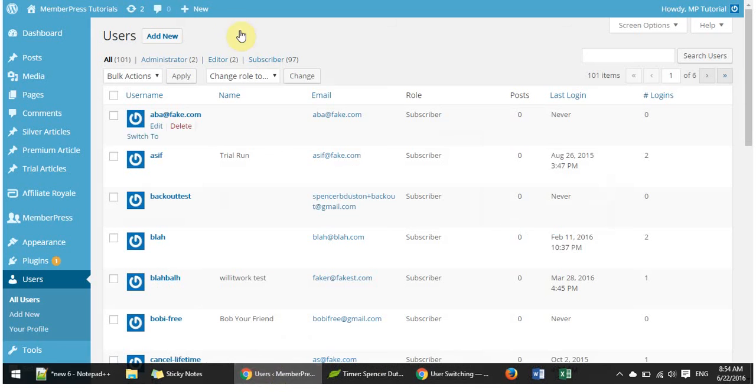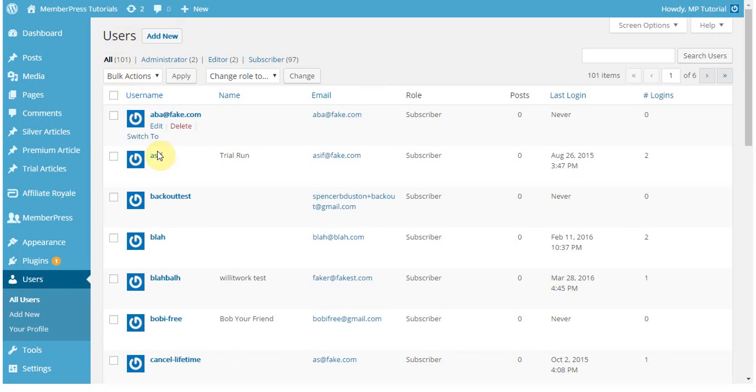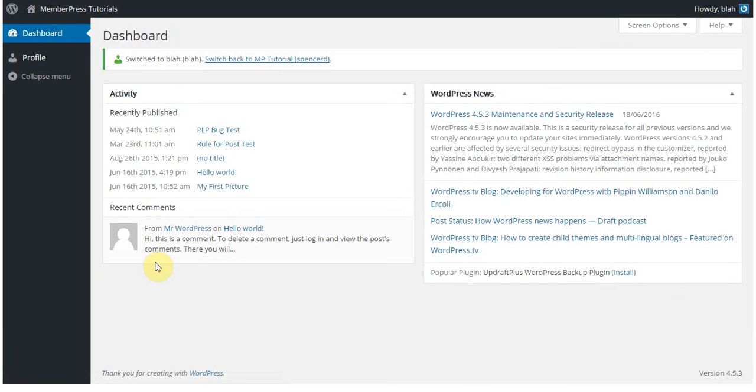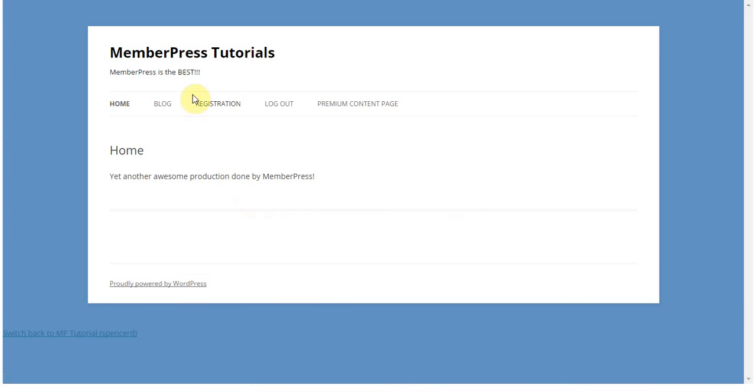So if I go to my test site, here's my users page in WordPress, and you notice when I hover over my test users that I have, I can just simply click switch to, and then that will switch me to that user. So I'm just going to go do that real quick just so you can see what it looks like. So I switch to that user, and here I am in the back end, and then if I go to visit site, then I can go and navigate my site as if I were a user. Now this user doesn't have any membership, so I'm not going to be able to show you too much with it, but just a simple idea that you can do this and it's quite easy.